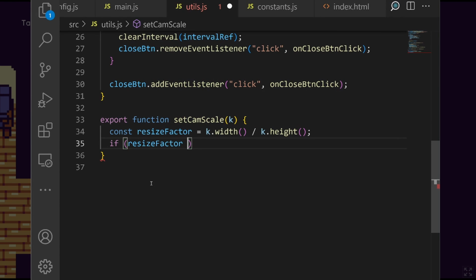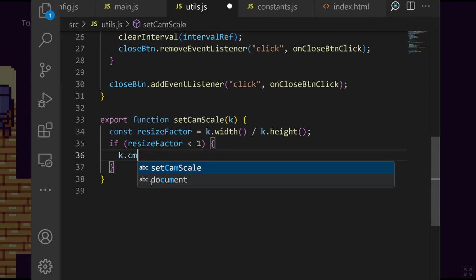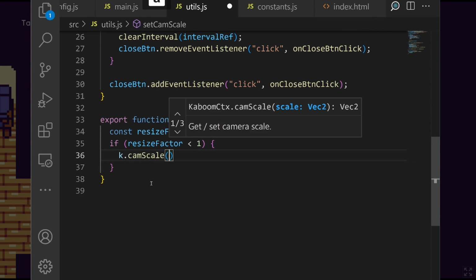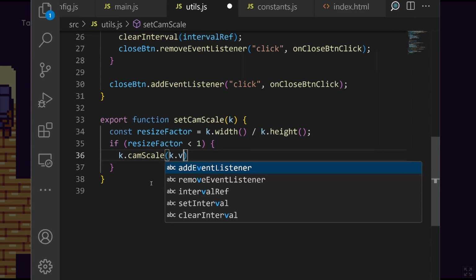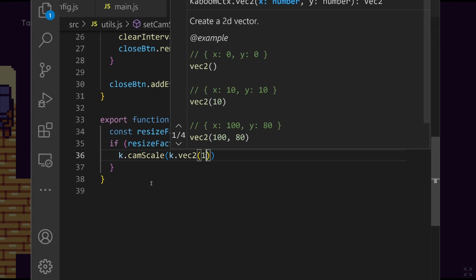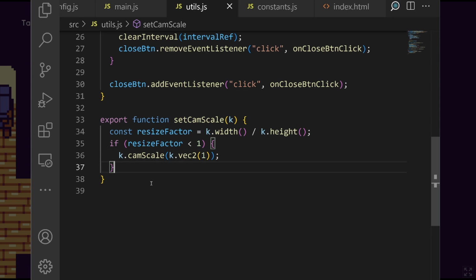And then we have this division to get a factor, and then if the resize factor is inferior to 1, that means we will simply set the camScale, which is a Kaboom method, to being just 1. You can also do k.vec2(1), which is just going to set it to 1. Otherwise, an else statement.